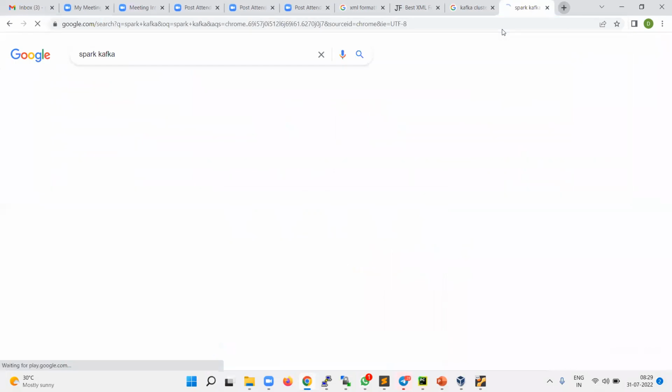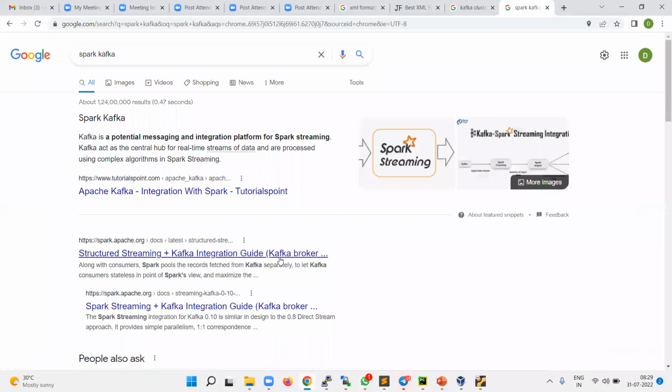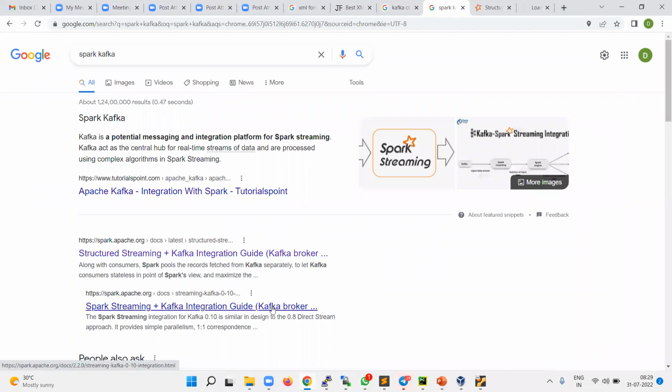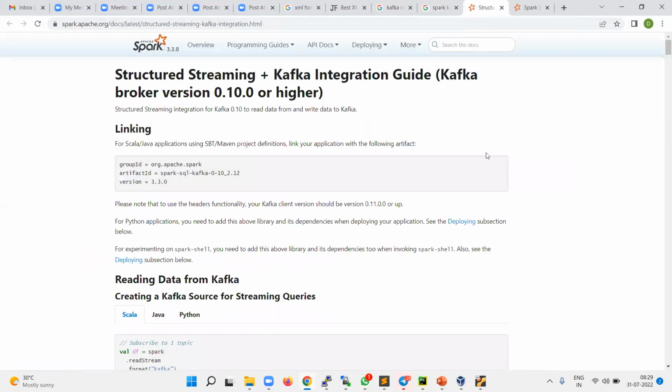There is the official documentation itself here. Since we are using the latest version of Spark, these are the Maven details we have to provide. This is the group ID, this is the artifact ID, and this is the version. That's what I'm giving there.